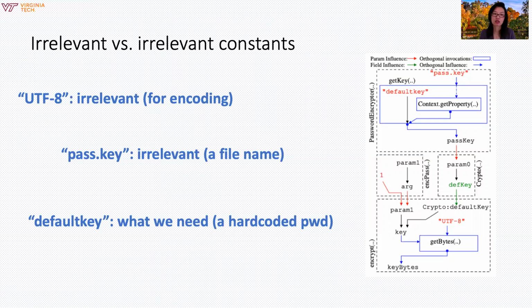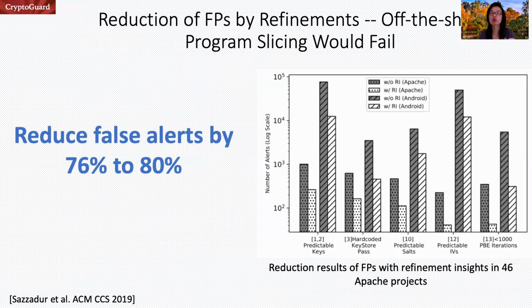And so in this case we did a manual analysis, and we found that some file names are constant, but file names are not very relevant. Also specifying encoding properties. So we developed heuristics. We call them refinements, but they're really sort of policies that say, if you have this type of scenario, like an array index, under this type of pattern, this is very likely to be irrelevant, and we can ignore it. You don't have to keep tracking the flow.